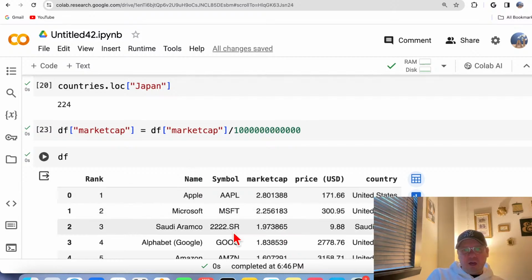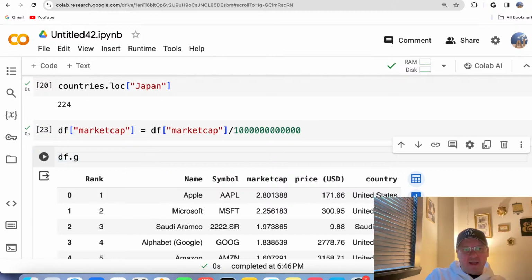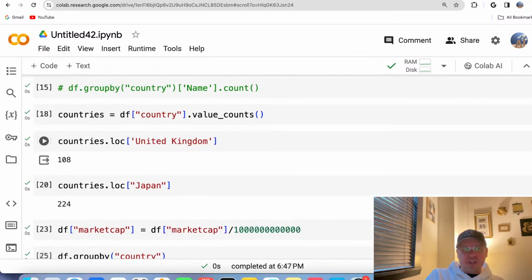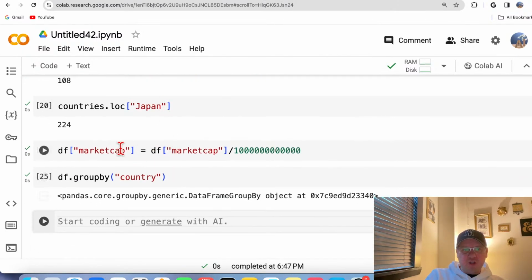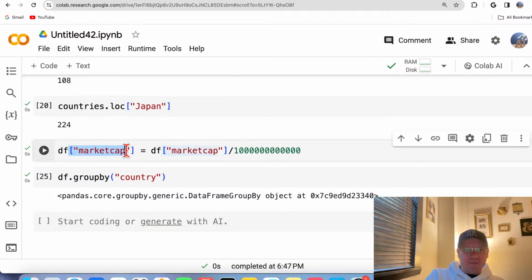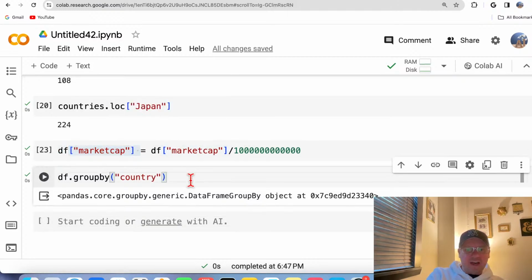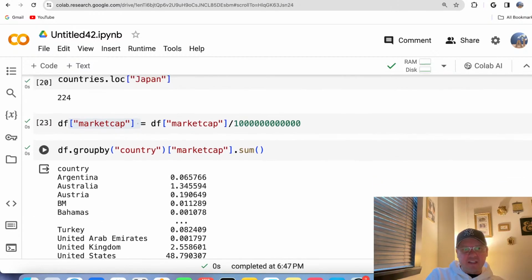So then what I could do, I could actually use group by again, but this time we'll do it differently. So here I want to go again by country, because I want to plot all values by country, and again it returns us an object. So then I want to take slice by market cap, and then I want to use aggregation method sum, and you see we get this stuff.